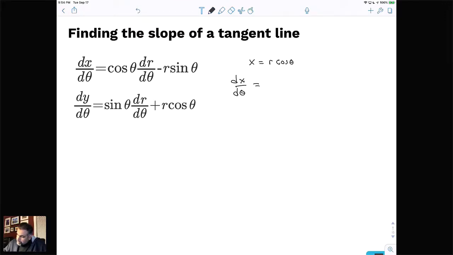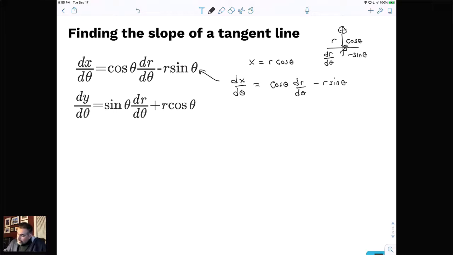For this particular expression, the way I set my product rule is I take both factors of my function and I take the derivatives individually. The derivative of r would be dr over d theta. With respect to theta, the derivative of cosine theta would be negative sine theta. And now to put those together, we would go this direction, which would be cosine theta, dr over d theta, and then plus the other direction, which in this case would be negative r sine theta. And if you look closely, that is precisely the formula that was given for dx over d theta.